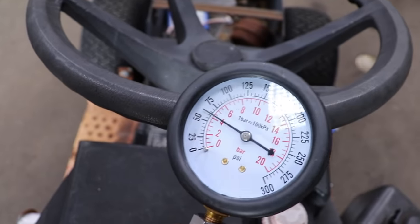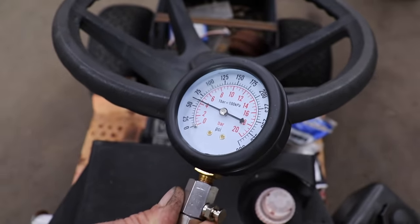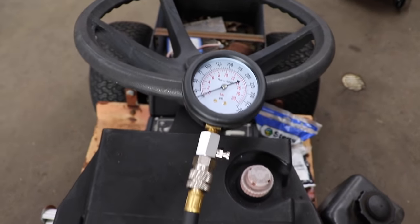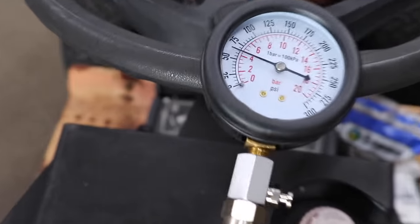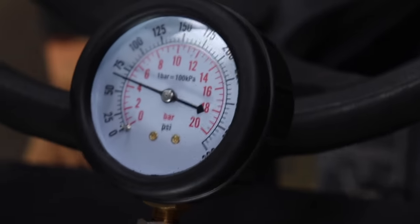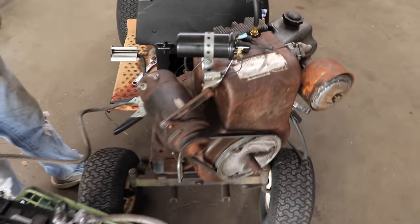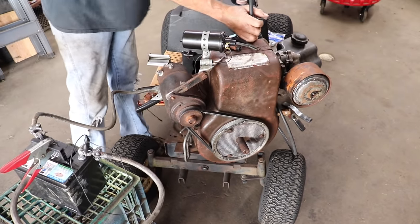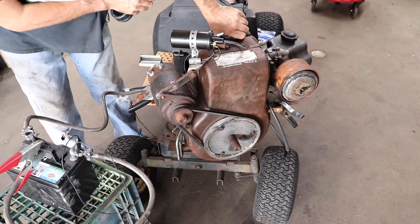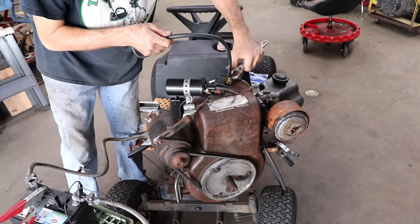Look now, 50, 60 pounds, there's 75, 50, 55, 60. Try it again. Yep. So now it's got a lot more compression. So let's fire it up again. Get this compression tester out of here.